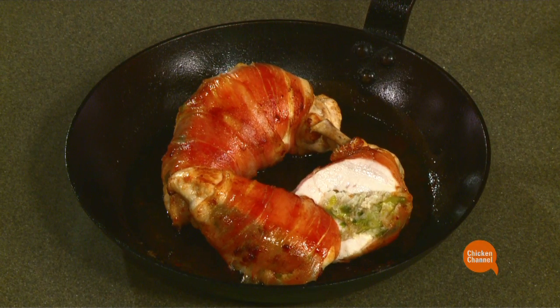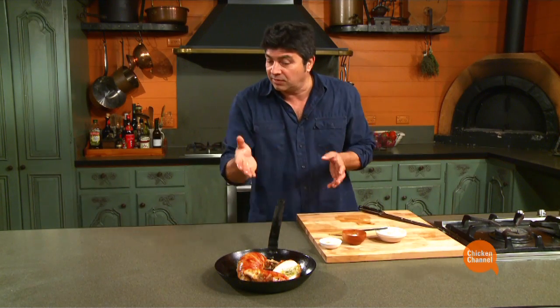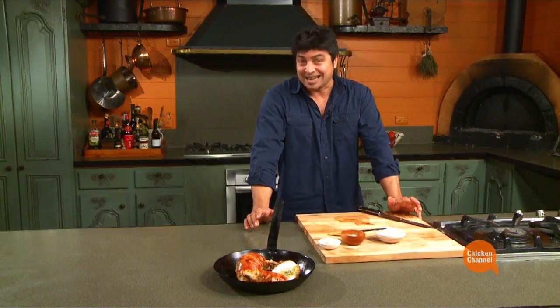The fact that we're using Leonica or Bannockburn chicken keeps the breast meat nice and firm, so it's easy to stuff. I think you'll agree that's a sensational dinner for two.